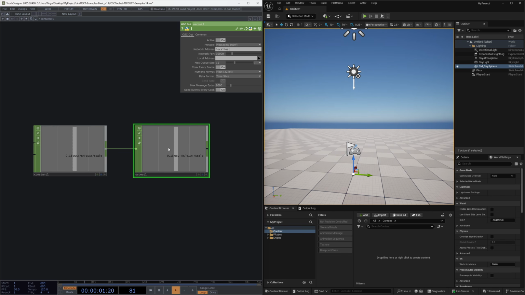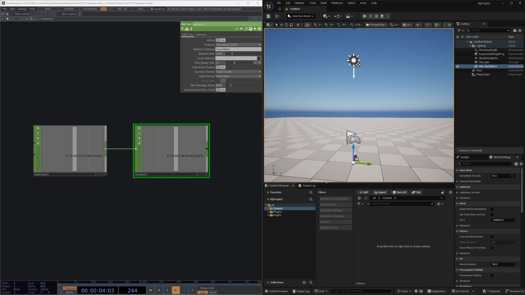Then what you have to do is to set up the OSC server out from TouchDesigner. Where are we sending this data? I'm doing it all locally. So we set the address to localhost, which points to the same machine, and we set a network port. By default, OSCToolset is listening at 999, and then you just set that as a port. That's the setup for TouchDesigner. Wasn't that easy? Yeah, right?